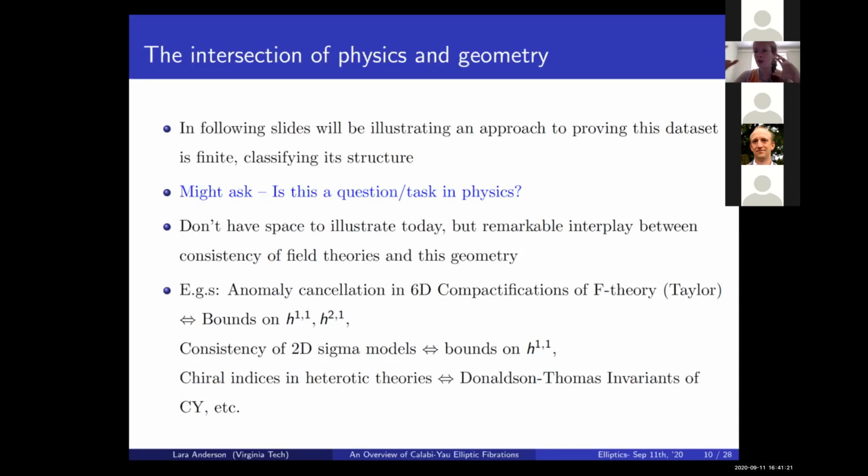So there's a bunch of structure there that can be explored in terms of consistency of field theory and consistency of Calabi-Yau background geometry. So there actually is potentially more information at the intersection of the math and physics of this than there would be just mathematically or physically alone. Okay.